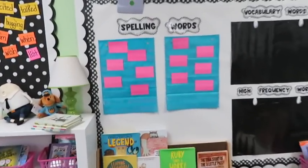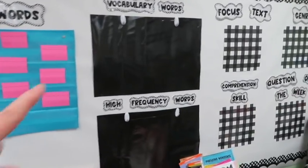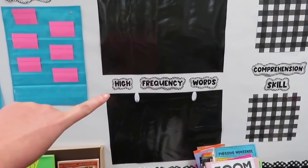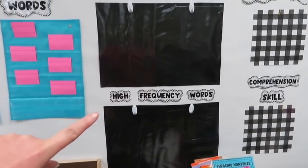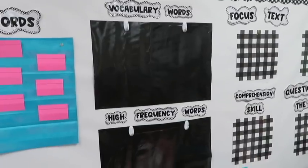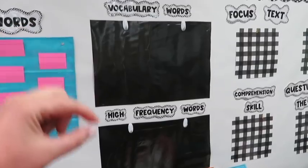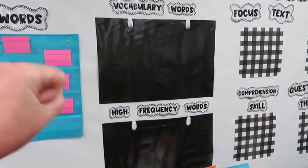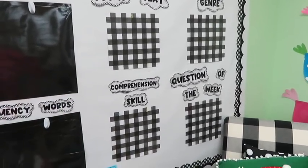The spelling words are not displayed the way that I want them. This is our vocabulary chart and our sight word chart. First of all, I want to stop calling it high frequency words, because I need something that the kids are going to understand more. So I want to change that. The way these two charts are displayed, especially now with the vocabulary words, they're getting so lengthy. The charts are having to be longer. It doesn't fit. I'm just going to tell y'all, I've never used that. Not fitting in with my teaching.